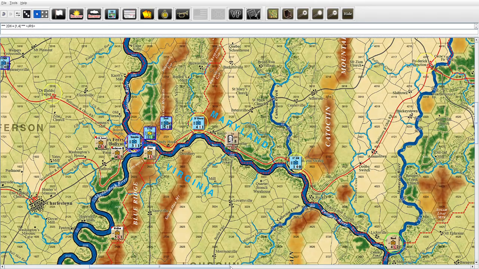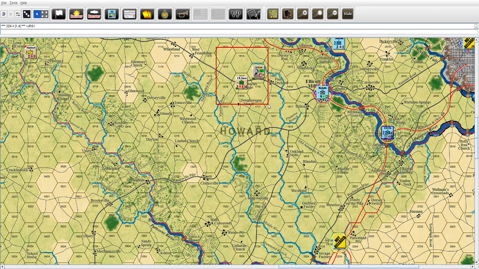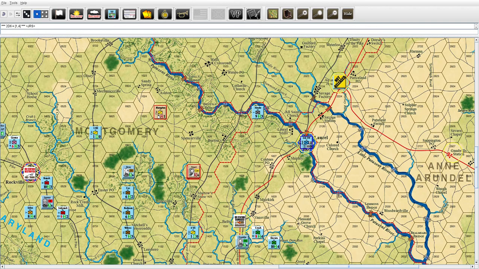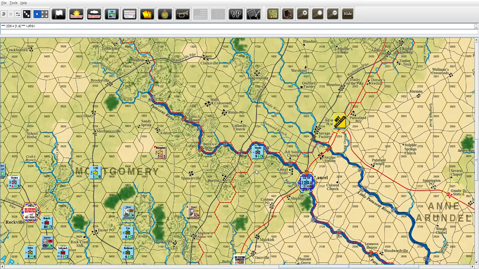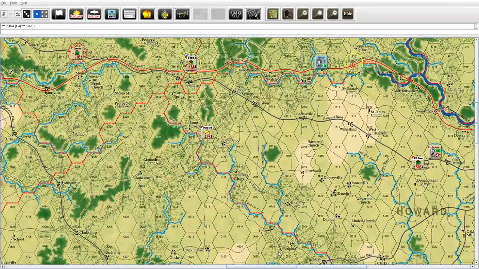Unless they're adjacent to a depot. These three guys, OOS. Out of supply. Jackson's crew. Out of supply. Stewart. Out of supply. Do I have all of them? The Union's pretty much in supply until all their depots are blown up, and I'm working on that. Yep. So all the Rebs are out of supply, and we move on.